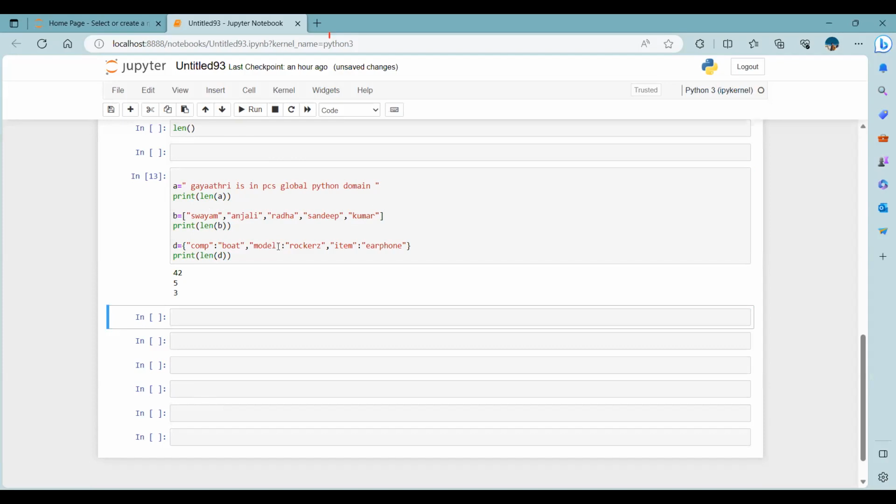So the len function, this is the polymorphism. First, for A, that is a string. For the string, it counts the total characters: uppercase, lowercase, spaces, anything else. For the tuple and list, it will count the items written in double or single inverted commas. For the dictionary, it will count the single keys. So the len function shows polymorphism. Understand everybody? Yes, sir.